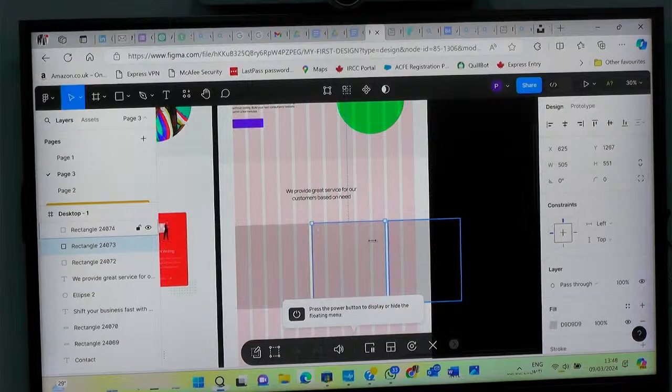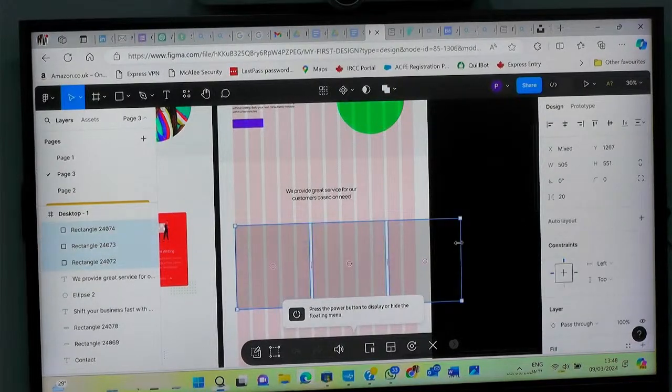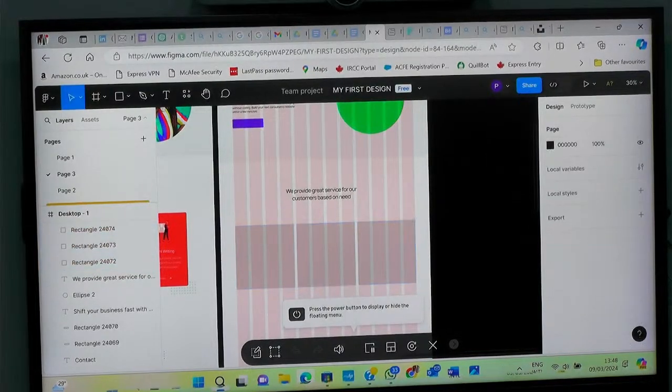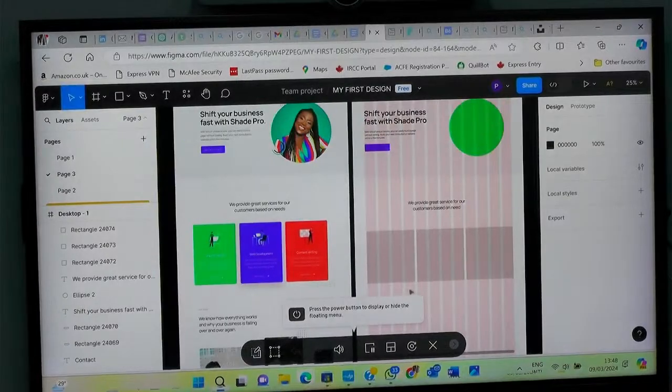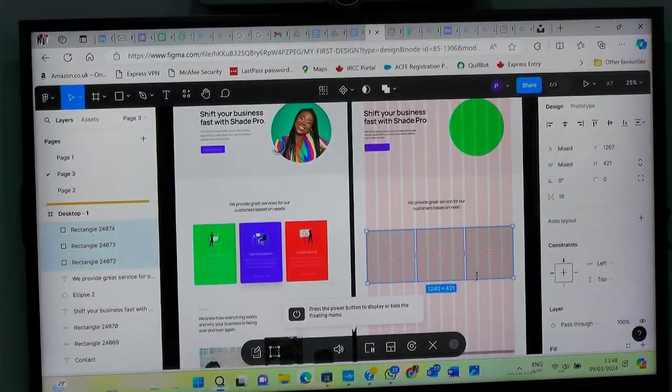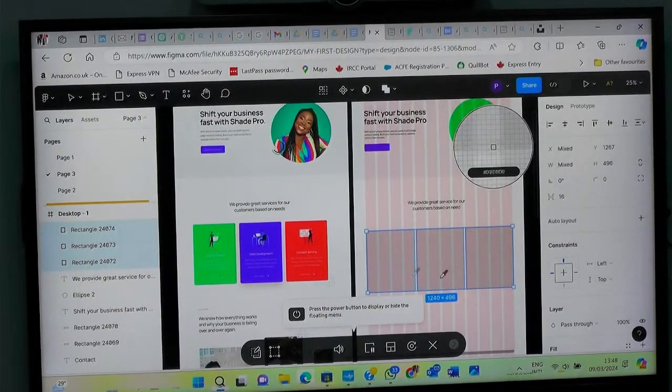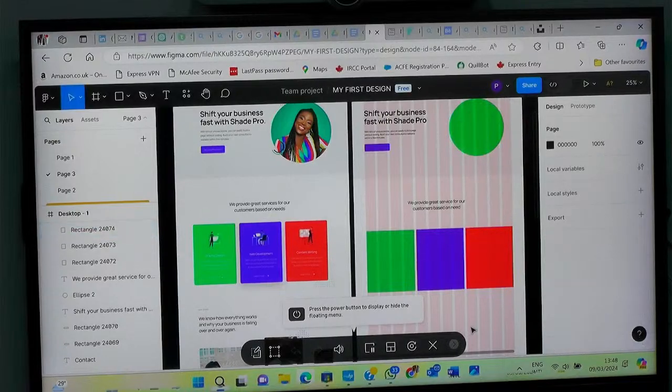Do you understand? So I will not select everything. I come to this diagonal and then push this. You get that? And then adjust this upward a little. So this is the first thing that we should do. Then I'm going to work on different colors. So this one is this color here, while this one is this color that we have here. Do you guys get that?